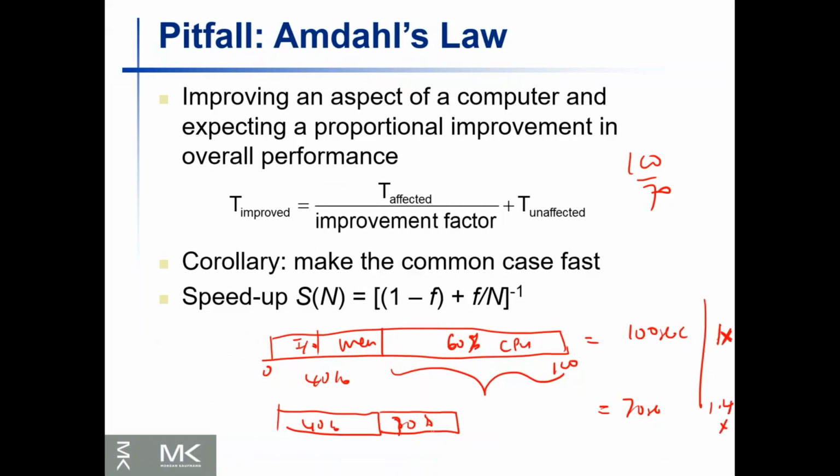If I can further improve this to become 0, let's say the best case. So this 40% and this becomes almost 0. Okay, so approximately 40%, 40 seconds only. So the best improvement I can get is 100 over 40, which is just 2.5 times performance improvement. So Amdahl is saying that the maximum improvement you can get is actually limited.